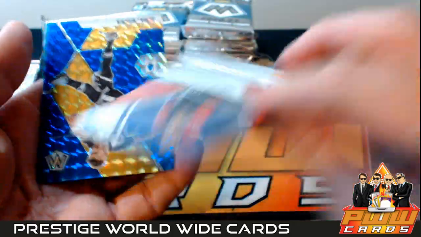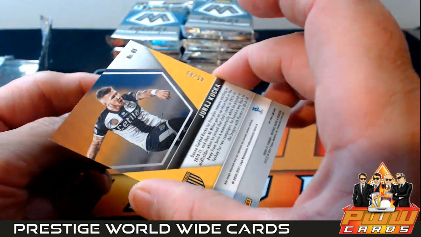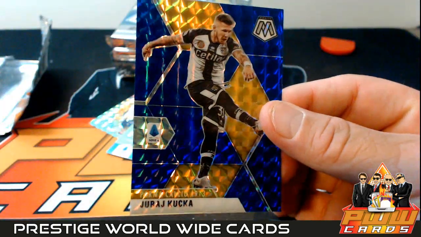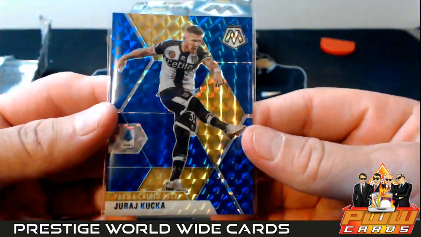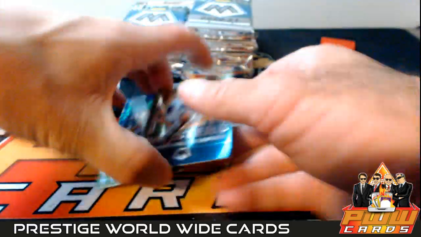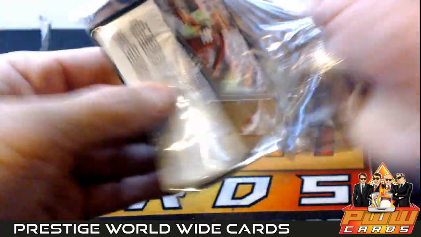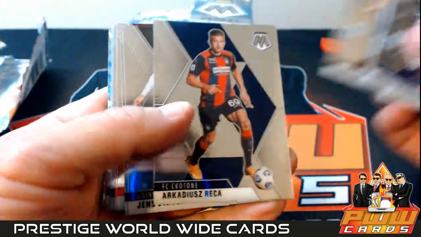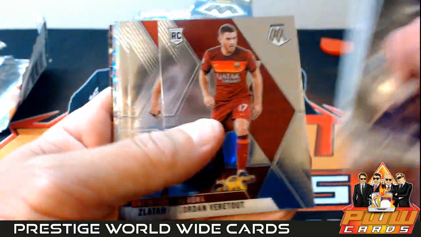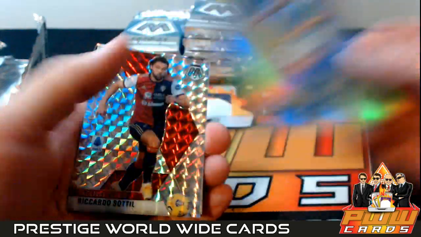Luca Pellegrini. Here is a blue and yellow Juraj Kucka, 45 of 99. That's going to go to Parma Calcio. Silver of Ciro Immobile. Sottil. Oh, that's a rookie.